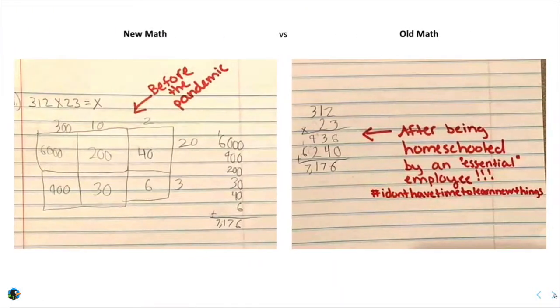So, I'm sure we've all seen these math memes. They're funny and they're all over social media, but they get at a fundamental challenge in mathematics education. I'm sure you've heard many people say, why can't we just teach math the way I learned it? And given the popularity of these memes, it seems that a lot of people have this same question. What they're really asking is, how should we teach math, procedurally or conceptually? This has been a challenge in math education for a long time, and it's time to find answers.